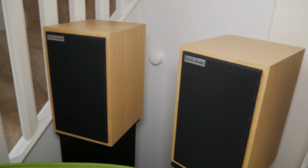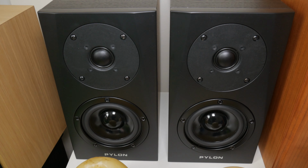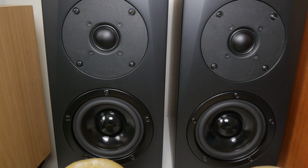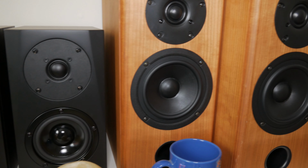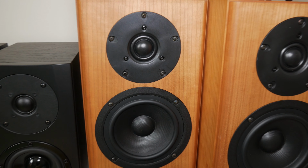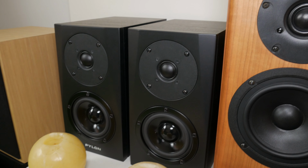The speakers there you can see in front of you to get us started are the brilliant little Krauke Audio BC30 Mark IIs. And to the right of them we have Pylon Audio. These are from the Sapphire range. These are the Sapphire Sats in a black vinyl finish. You can use these as a stereo pair or as a surround pair in a home cinema setup. To the right of them these are Acoustic Quality from Czechoslovakia. Very nice loudspeakers using top quality parts.